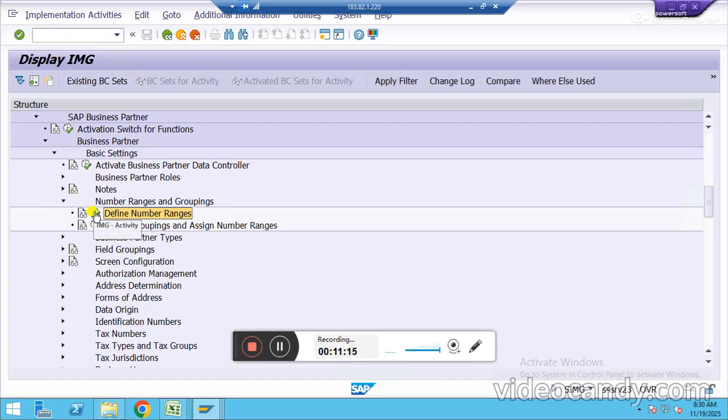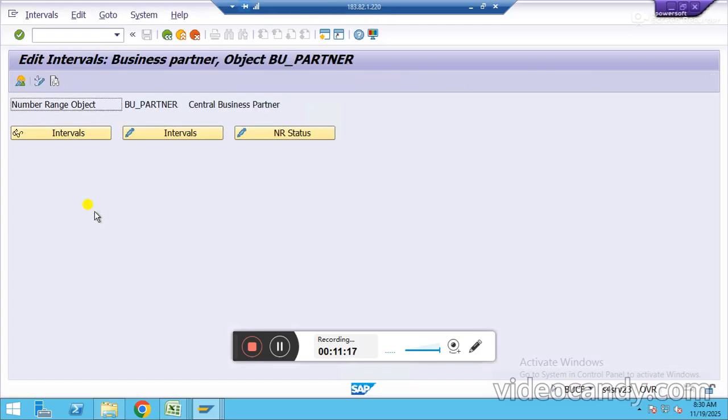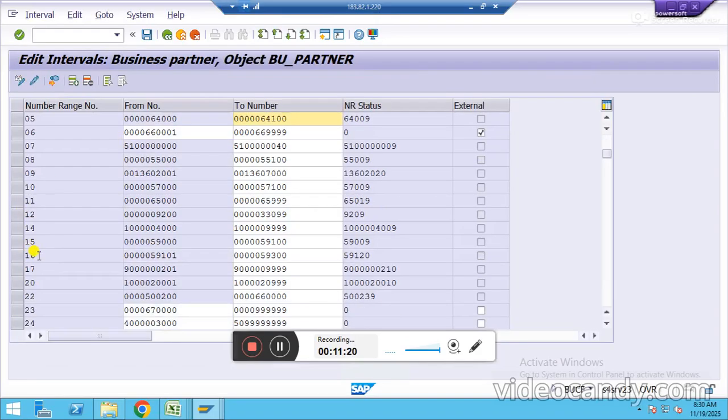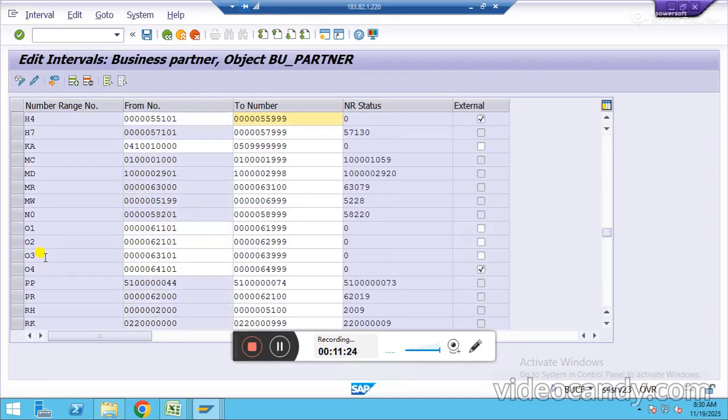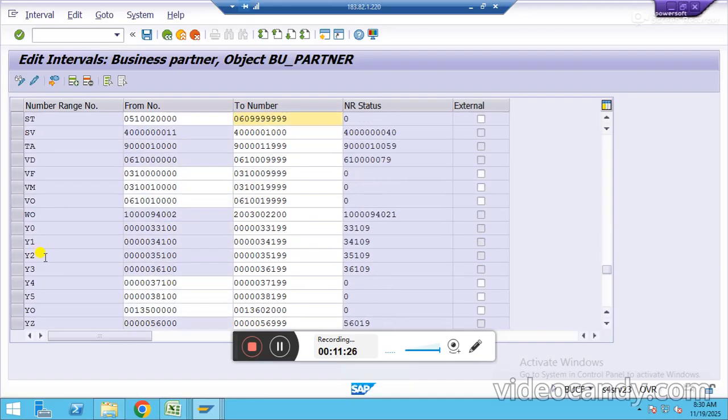So in WO, at the time of vendor, I have created this one WO, I think so. This one, correct? So what I was telling a little bit earlier, if you want you can use this for the customer also, or you can create new also.